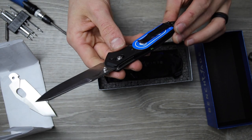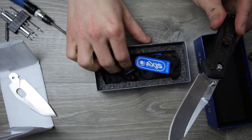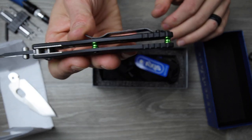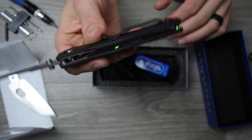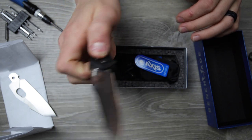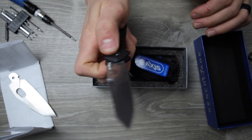Action was fine out of the box. Of course, we got the little dingleberry tab, per usual. Nice little cloth in the box. I hate their stock pocket clip, but look at the nice, bright green standoffs. Oh, goodness, action's really good. Running on phosphor bronze washers.